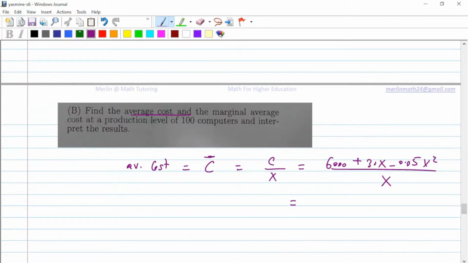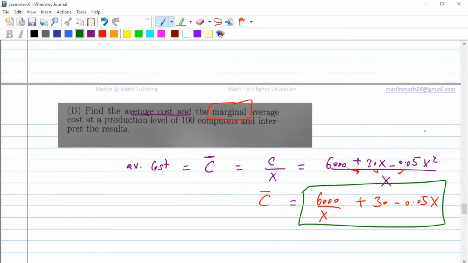So that we learned that you should, because you want to avoid the derivative next, which has to do with the marginal. The margin means the derivative. So I want to avoid quotient. To avoid quotient, you should simplify that expression. So we divide by X each. Now you can leave it, but I prefer to simplify it because it would be simpler. This is a 30, and what is next? Minus 0.05X. So this is your C bar. Do you mind? Okay. Now we prefer to write it that way. You want to keep it, again, it's correct. But this is the average cost.